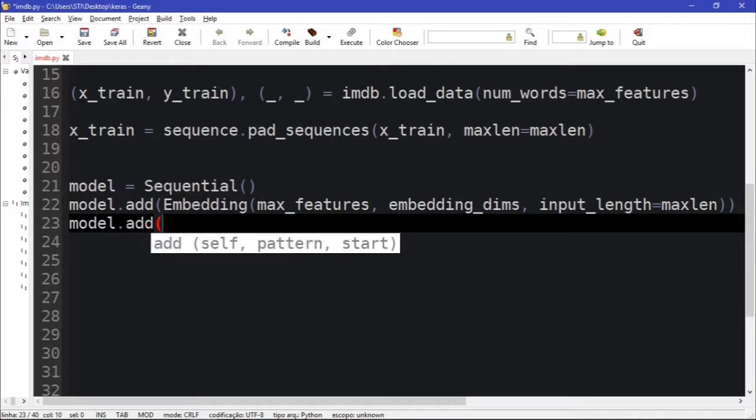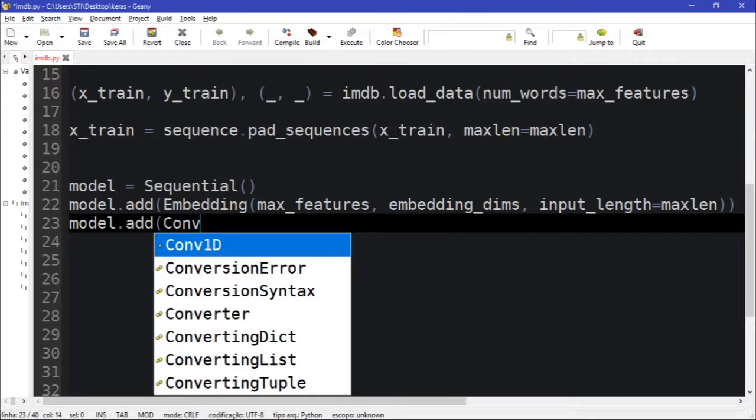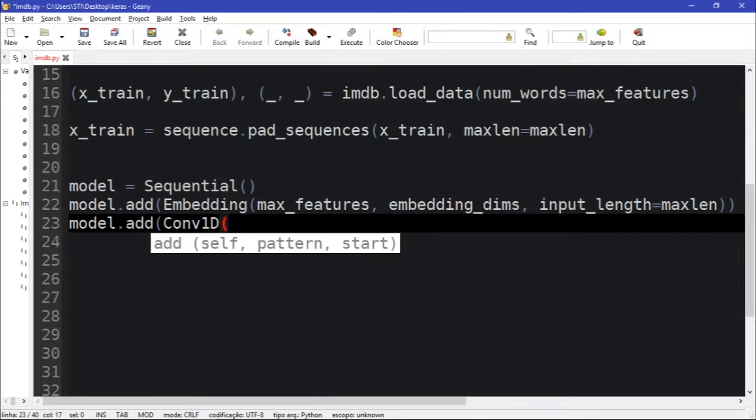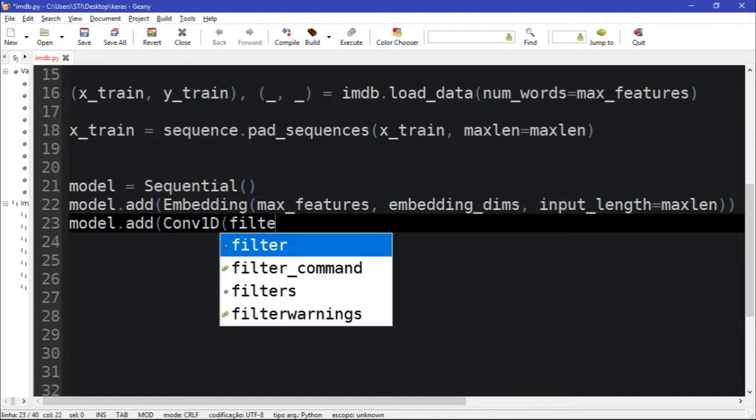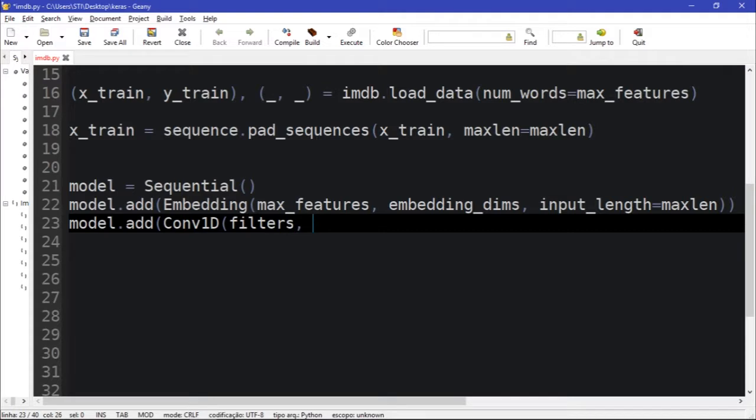Let's add another layer. So we have the embedding, which will take, as I said before, the index and convert that to a fixed size vector. We're going to add a conv1d, and we're going to pass the arguments for this layer, which are the filters and the kernel size. We're going to use the padding, which is going to be valid.